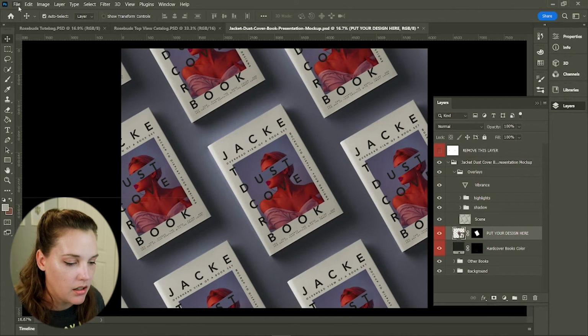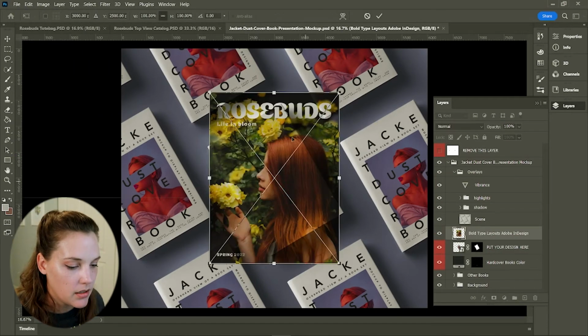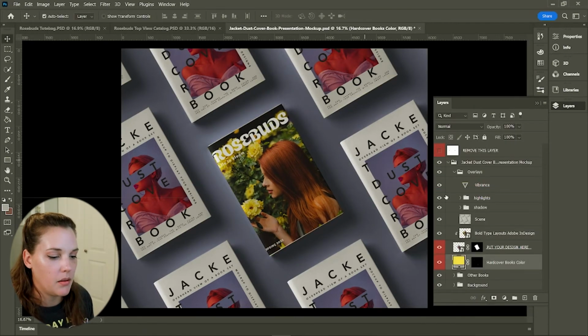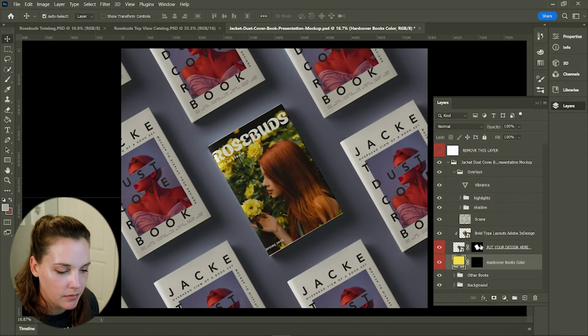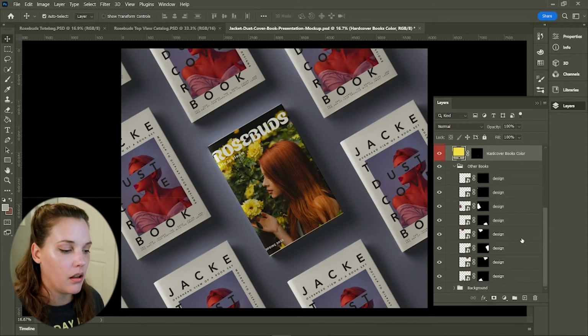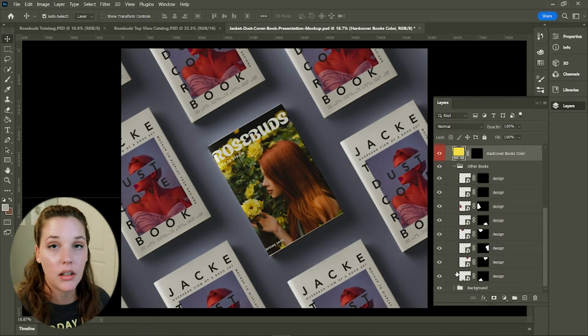We're going to click on the design part here and embed our cover image. There it is. And again, we can create a clipping mask. For the rest of them, we can just copy them around. Here are the other books. Mockups always give you a lot of really detailed layers, and you can go in and do this over and over and over as much as you need to get the branding across.